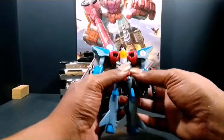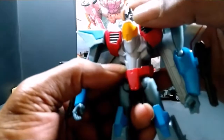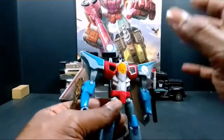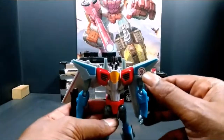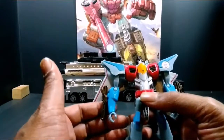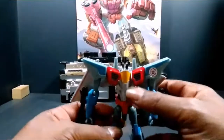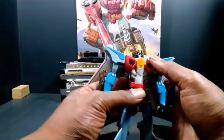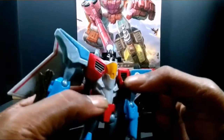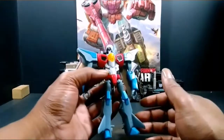But anyway, he has a silver face, red painted eyes. They kind of look crystallized too. Then he's got the red thing on top of his skull or crown or whatever. He's got his Decepticon symbol where you can scan and bring up tech specs or something that you don't get on the box. Nice blue right here. I think that's sky blue. Nice yellow windshield. Red vents look real nice. The chest area with the painted vents looks like a rusted brown or something like that. It's really nice.